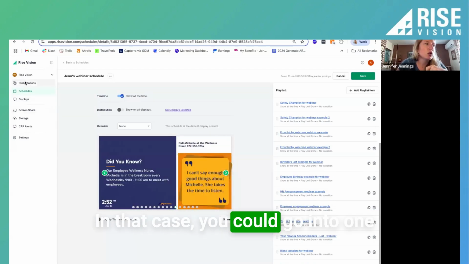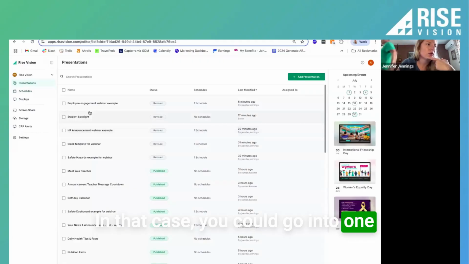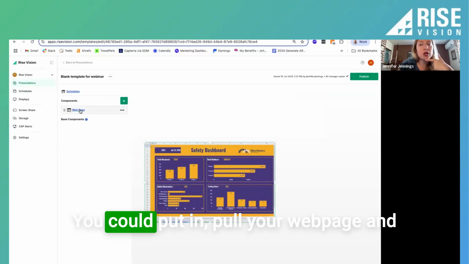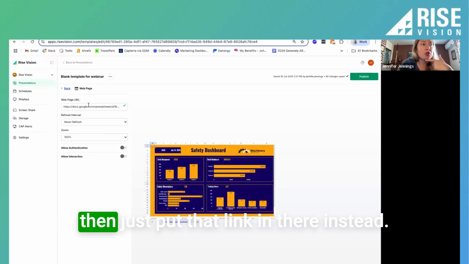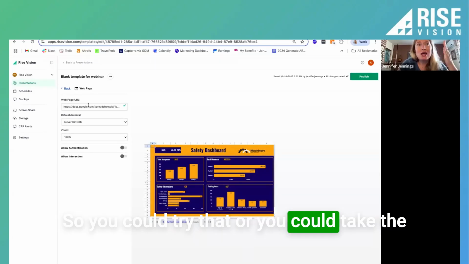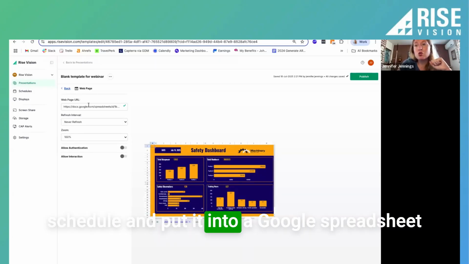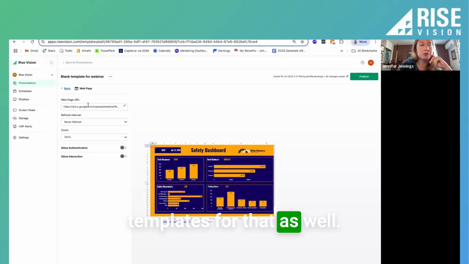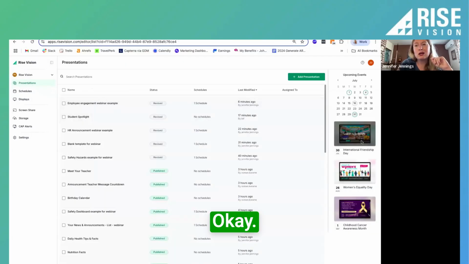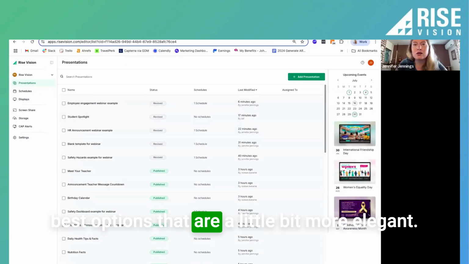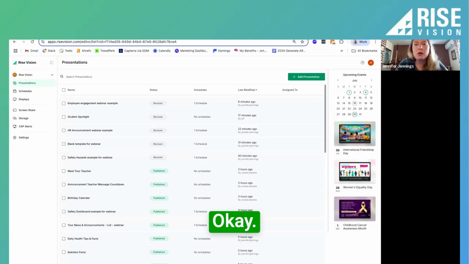In that case, you could go into one of the full or the blank templates and you could pull your web page and then just put that link in there instead. So you could try that, or you could take the schedule and put it into a Google spreadsheet or Excel and have it show up as a list. There's a couple of different templates for that as well. Okay. Yeah, but I would recommend emailing support because they're going to be able to give you the best options that are a little bit more elegant. Okay.